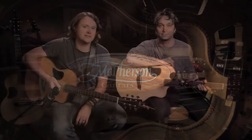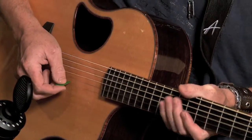I want to talk about one of my favorite tricks with my McPherson, and that's to try and write a lot in some different tunings, some alternate tunings. And the song that we're going to do for you coming up here is in open D, which the strings from top to bottom are just D, A, D, F sharp, A, D. So when you strum all open strings, you just have a D chord.